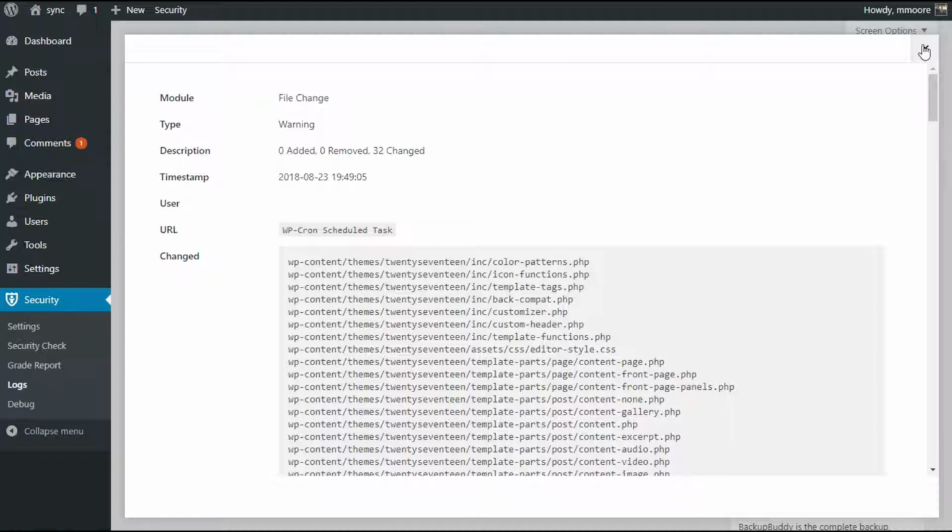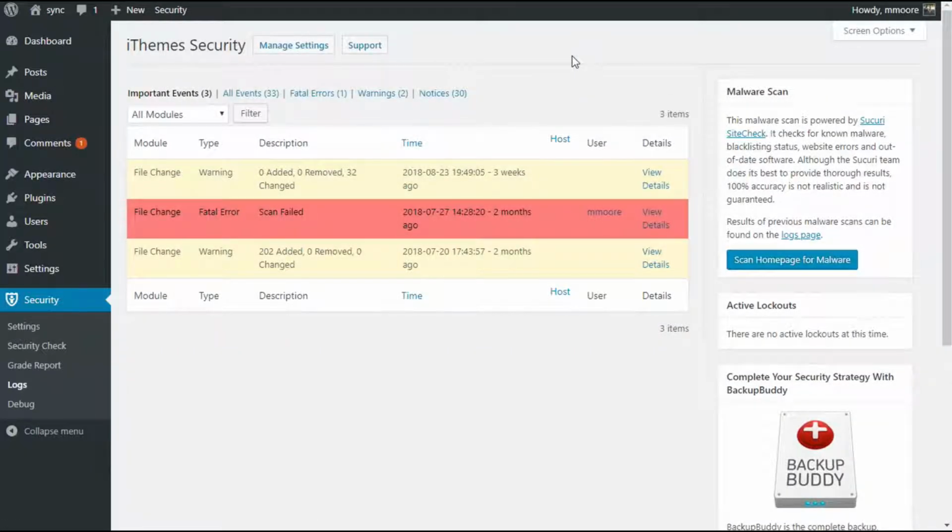And so if the change made wasn't expected, like let's say a file was changed, but it wasn't updated, you can compare that file to one from a recent backup to see exactly what was changed and see if there's anything out of the ordinary there. Or even compare it to, let's say, iThemes Security as an example. Let's say you get a notification saying that one of the files in that iThemes Security directory was modified.